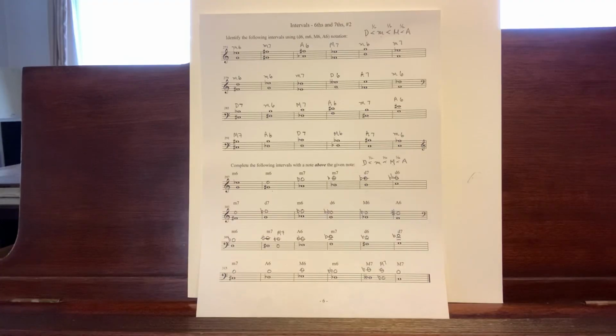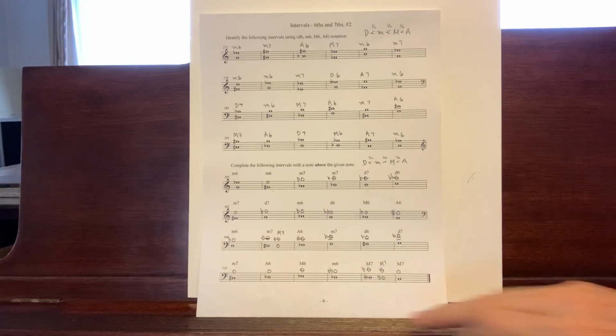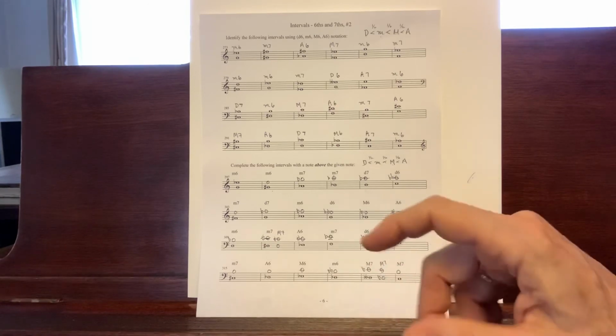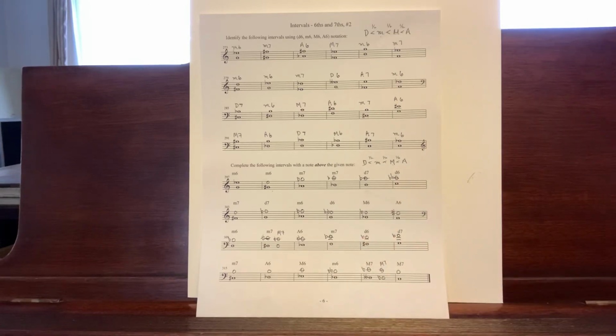So that's it for our practice sheets. That's number 6. We're done. The next one, there'll be one more on intervals, and I just want to show you guys what happens when you take an interval like a fourth and you turn it upside down. And it's called an inversion, and it's very interesting.